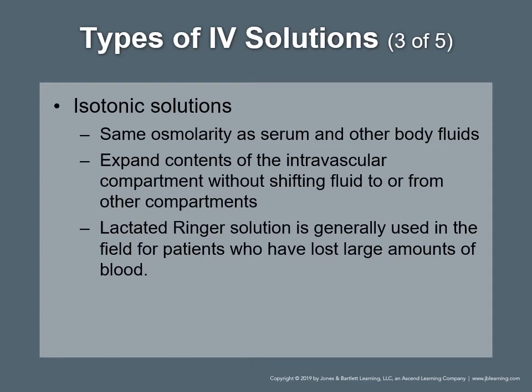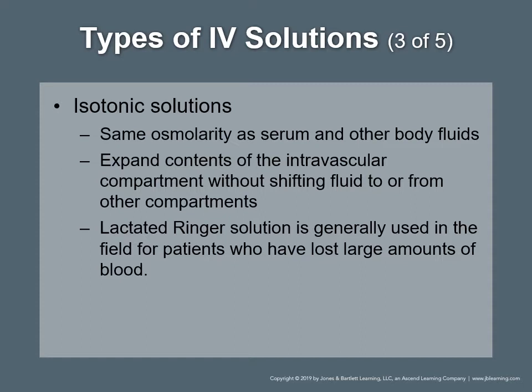Isotonic solutions. There are 3 categories related to tonicity. They are isotonic, hypotonic, and hypertonic. Isotonic solutions such as normal saline possess nearly the same osmolarity as serum and other body fluids. Osmolarity indicates how easily or not water will move. Isotonic solutions expand the contents of the intravascular compartment without shifting fluid to or from other compartments.